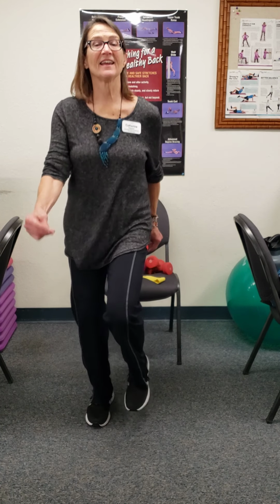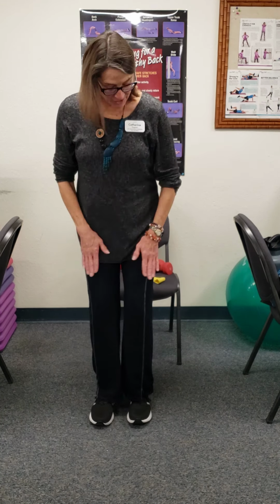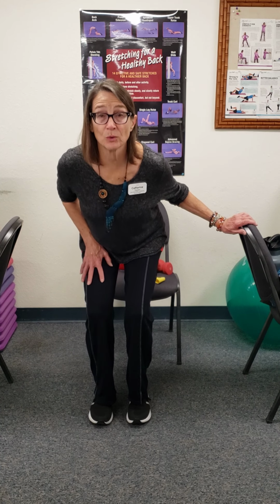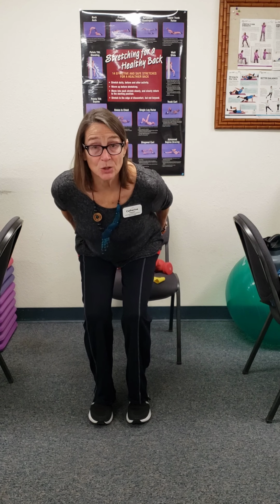Ten, nine, eight, seven, six, five, four, three, two, one. Hands on your thighs. Go into a semi-squat position. Good. Keep the hands on the thighs and just kind of tuck and roll. Oh yeah, that feels really good. Good, just find that position. If you need to, hold on. Extending your hips back, keeping the abs tight.